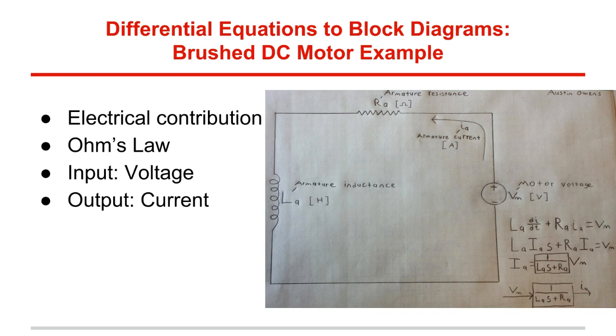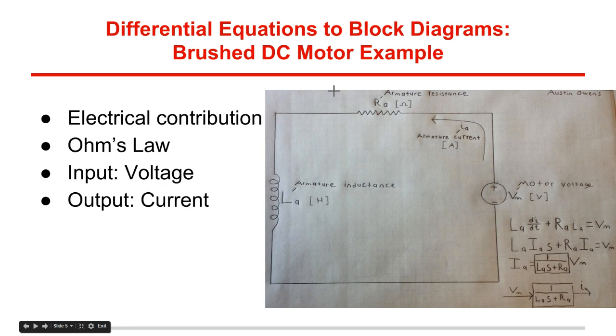So this is actually the example. Let's talk about a brushed DC motor and make an example out of this. Let's start with the circuit of a DC motor. You have a voltage applied to it. You know that there's some form of resistance in the motor, and then there's some type of inductance with the coils, because it's a brushed DC motor. So with all of these components, you can model that.